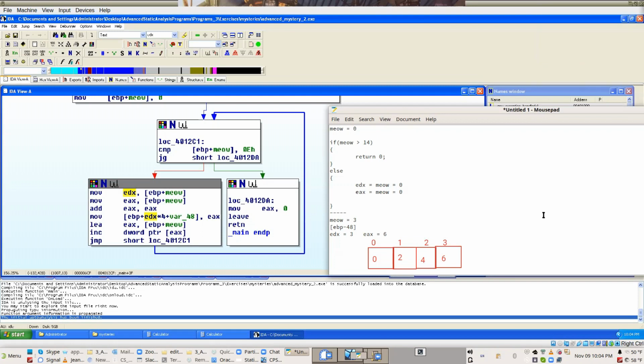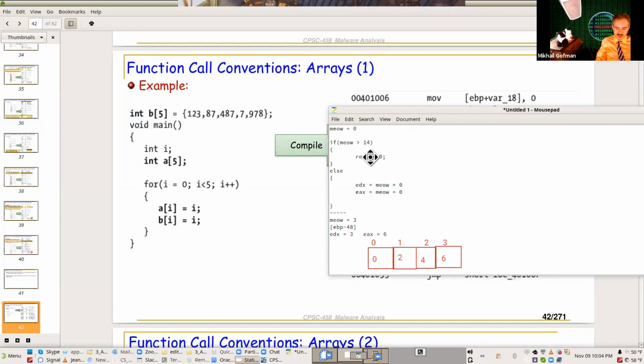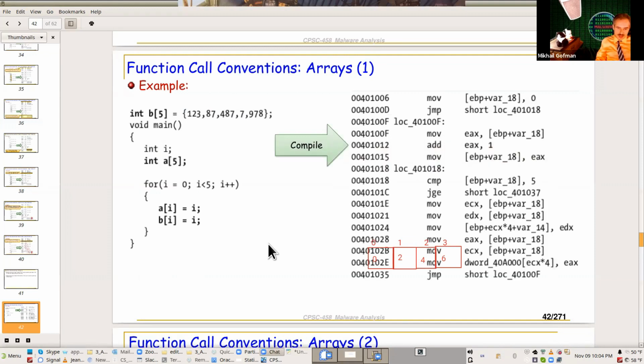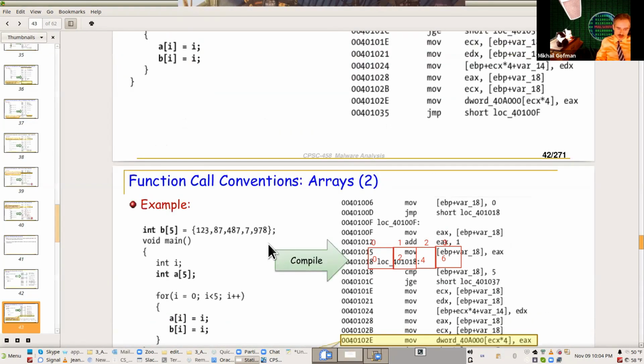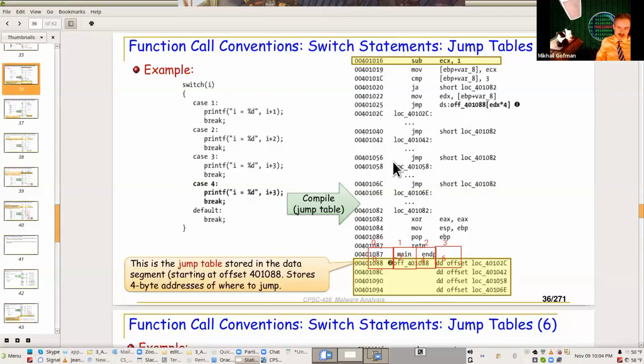Could they turn it into some sort of binary tree logic for the jumps? I've never seen compilers do something like that, but in theory, a compiler could be programmed to do that. Have you folks taken algorithms yet? If you took algorithms, jump tables are actually sort of an example.